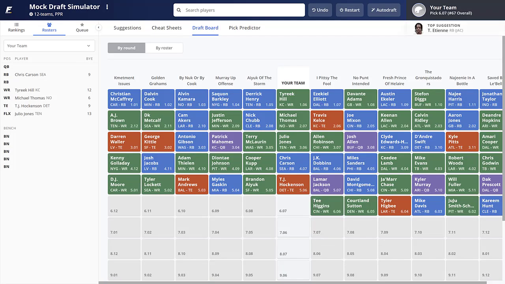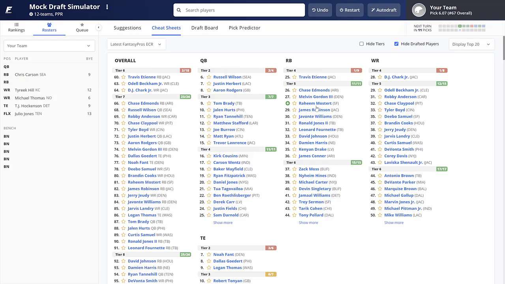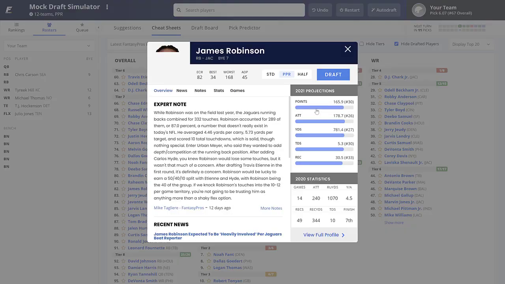We'll see if it pays off, and I can already tell that we're in a tough situation because after we went TJ Hockenson, you see Lamar Jackson, you see David Montgomery, then Ja'Marr Chase, Kyler Murray. We see a run on quarterbacks. I was hoping either Mike Davis or Kareem Hunt would fall to us. That is not the case. So now instead, we've got a bit of a tougher decision to make, but there's actually a guy here that I don't mind in James Robinson, getting a good value on him at this point in the draft.